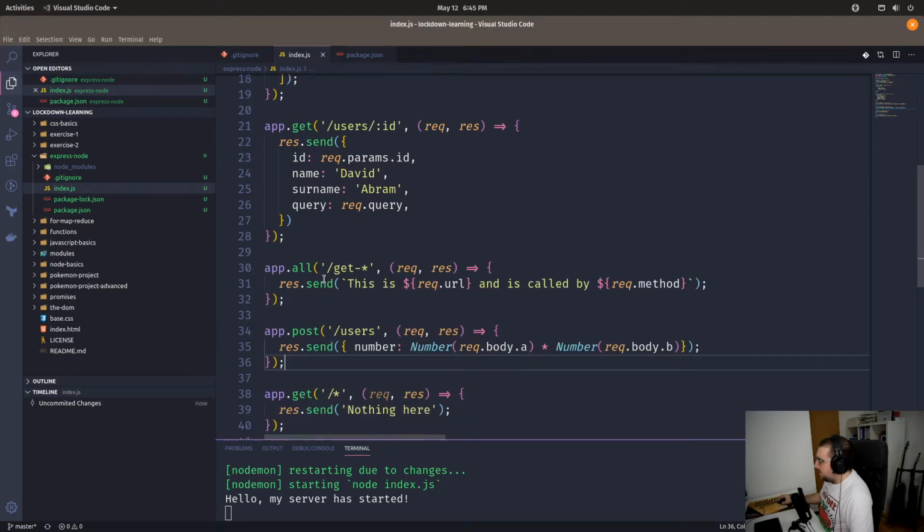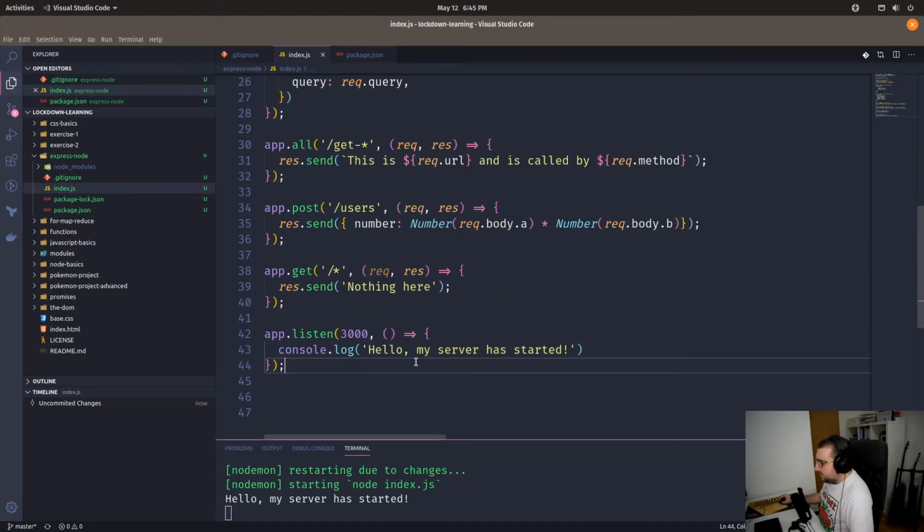Or we can go to see how a file is uploaded to the server. That could be a great example for me to do right now. There is a way for us to send a file to our backend and then have it uploaded somewhere inside of our folder here. So that could be pretty cool.